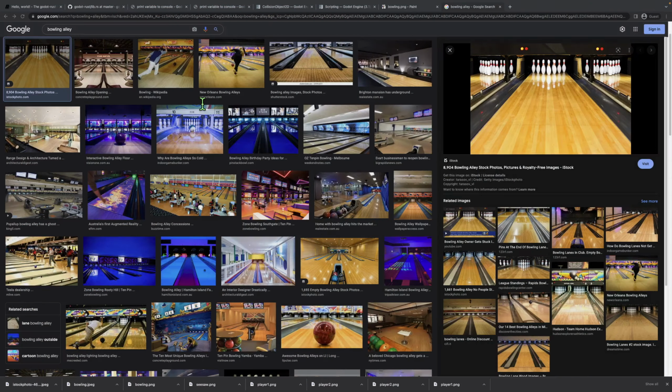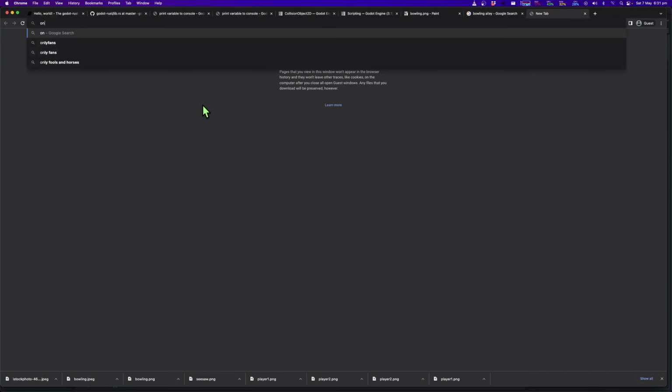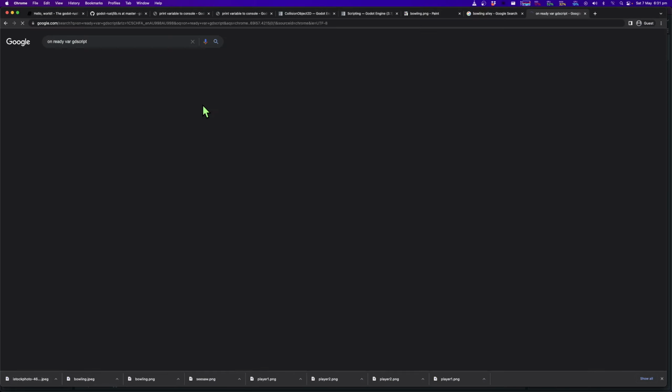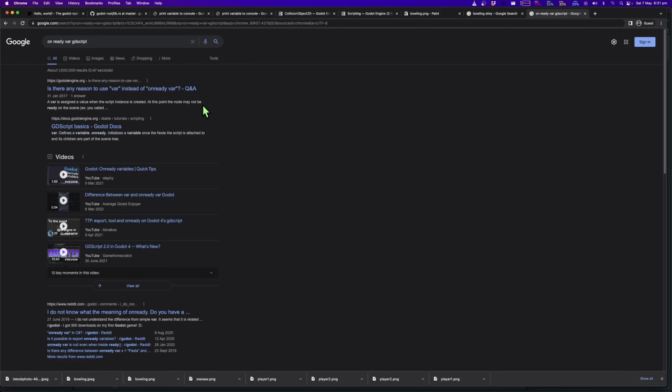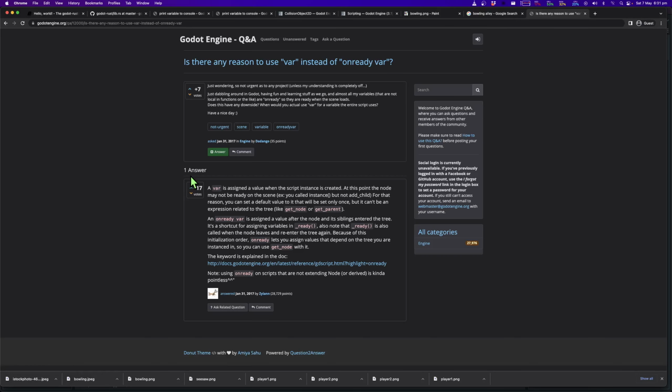Bit weird. Maybe the var isn't set until ready. Like a lazy variable. Maybe not lazy, just delayed. Yeah, it's assigned after the node and its siblings enter the tree.